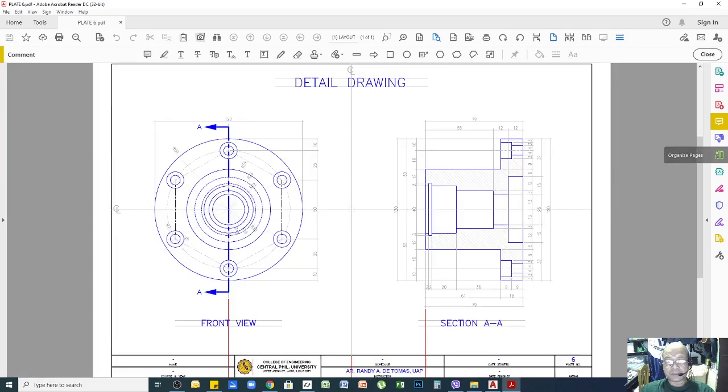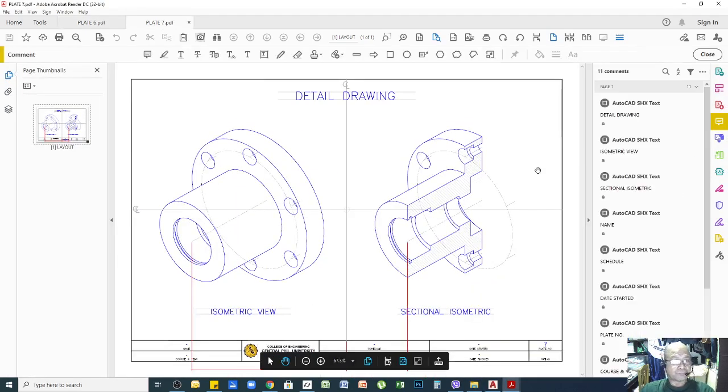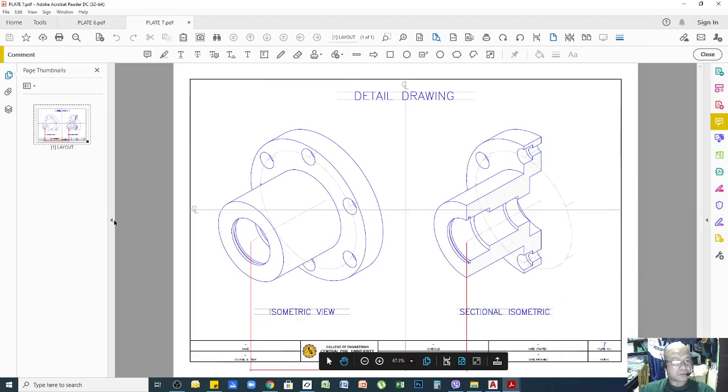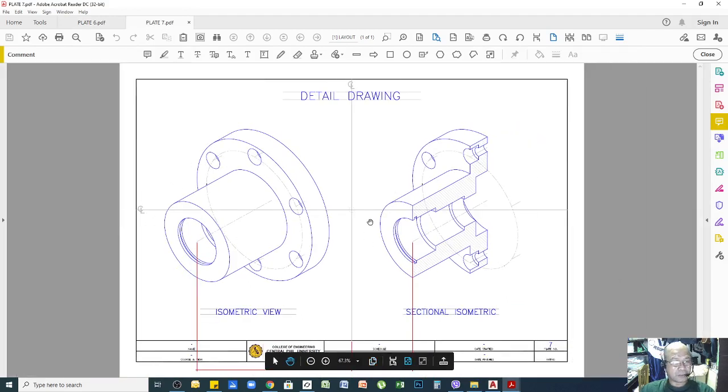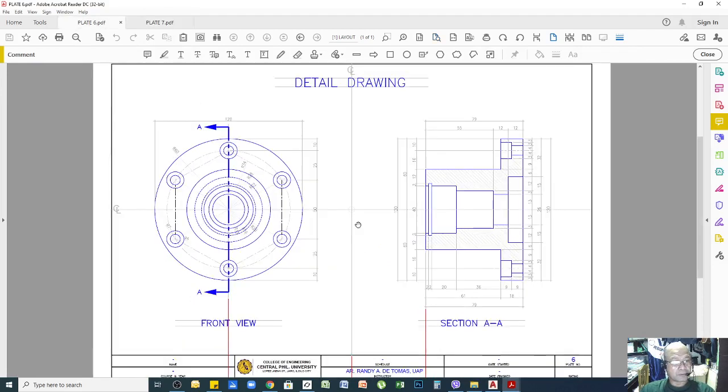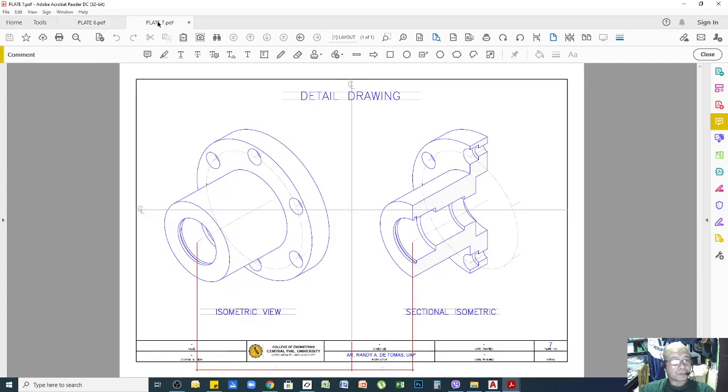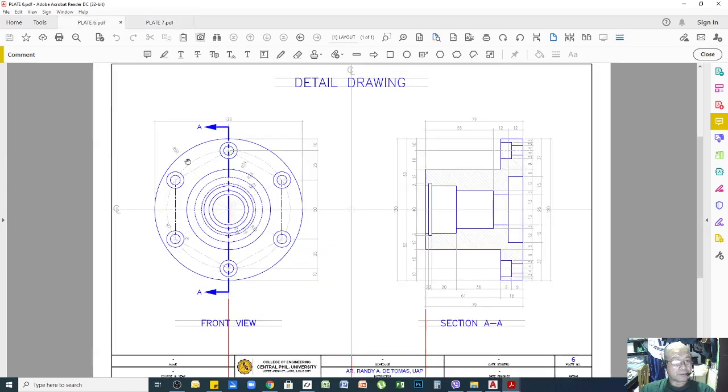And for your plate number 7, which is basically part of this also, it will look like this. Let me open the file. Okay, so this is the outcome based on that front view and sectional view. In your plate number 7, you will be doing the isometric view of that object based on this front view and sectional view.